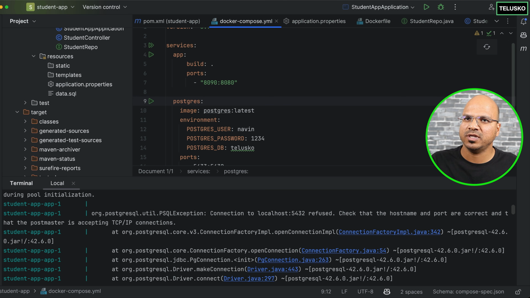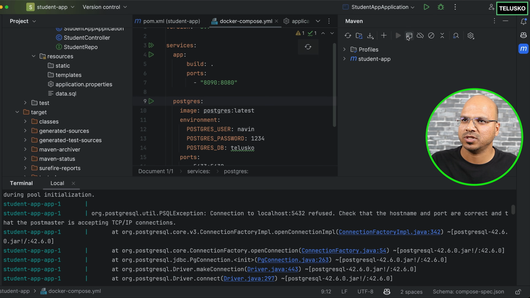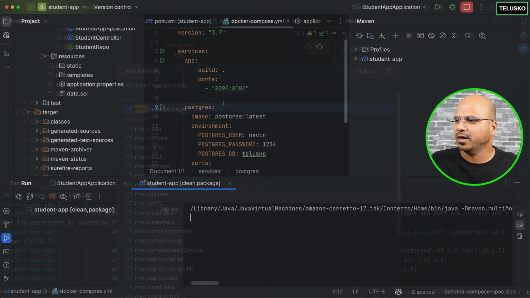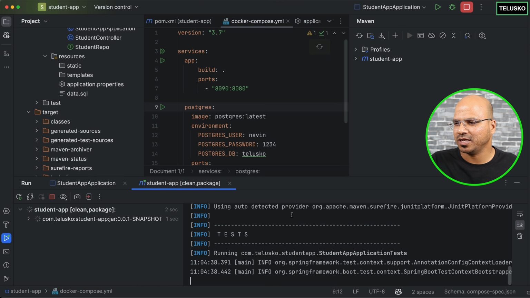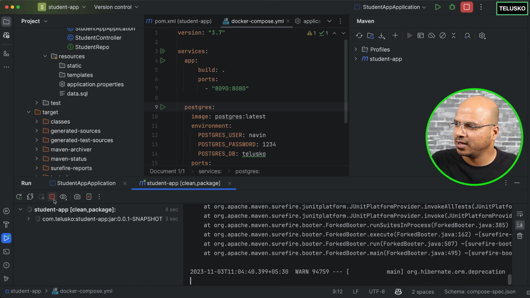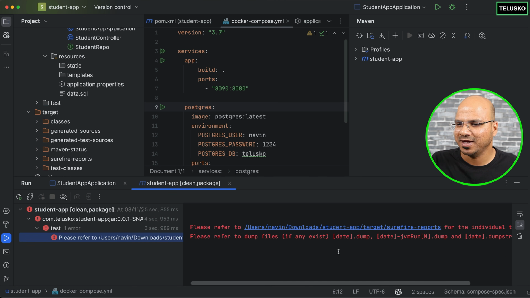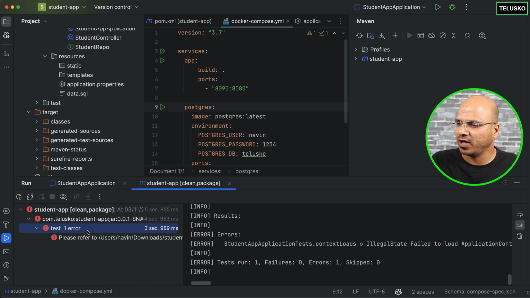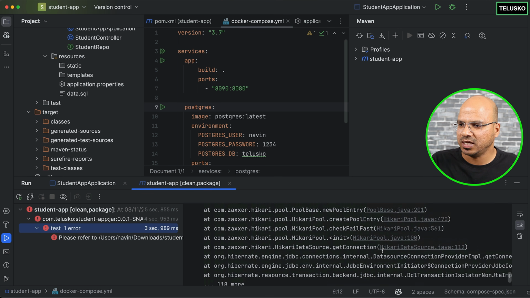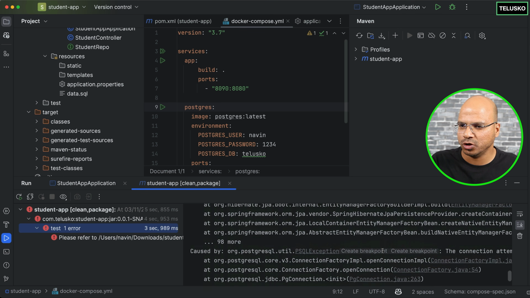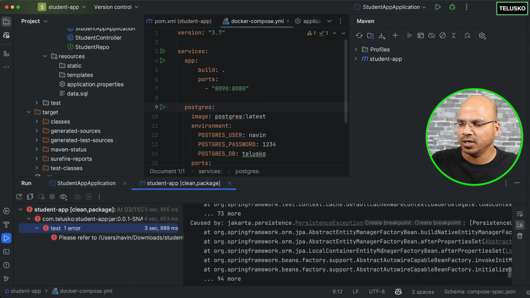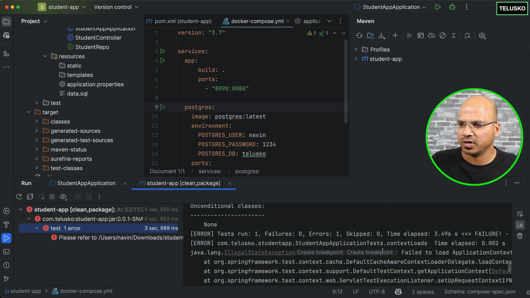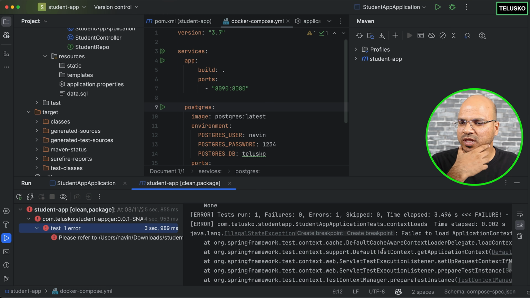So I will do the process once again, the same process, and see what different errors we get. I'm not expecting it to work, but let's go step by step, right? Let's work with the errors. Okay, it's not able to create this file. So what's wrong? Why is it not able to create the file? If I go back here, it says Postgres is not available. So it will give a problem with that.